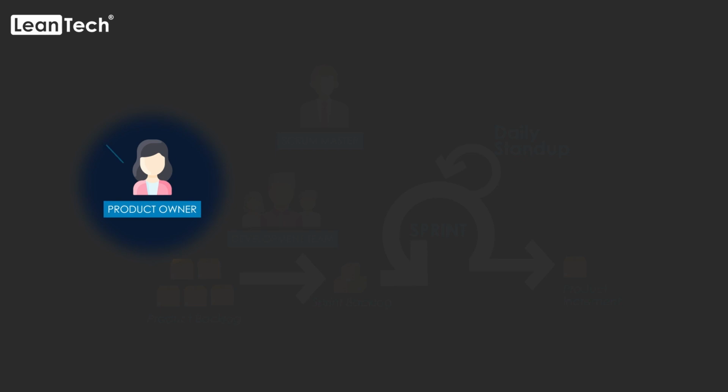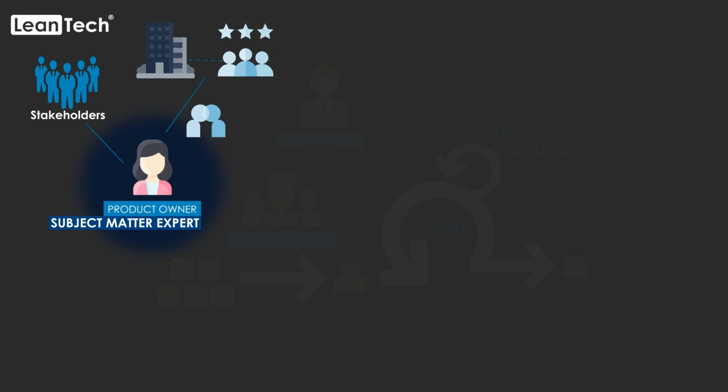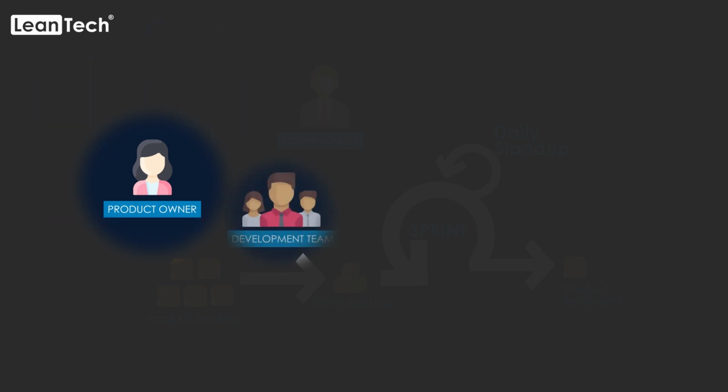The product owner is the primary contact for stakeholders with regard to the product. They act as a subject matter expert and also facilitate empathy between the organization and the customer. The product owner doesn't tell the development team what to do or how to do the work. They set the priority that the team works from. To be successful, they must trust the team has the right skills and competency to turn their vision into reality.